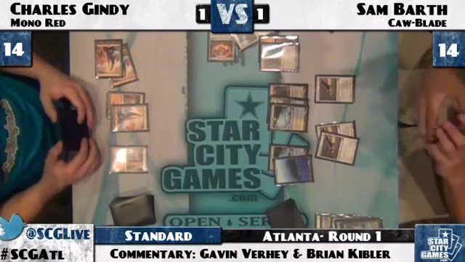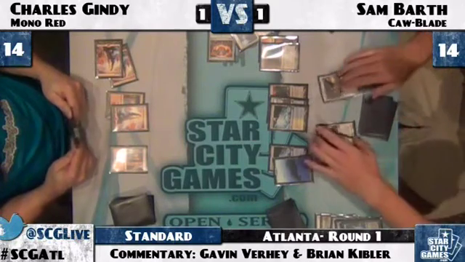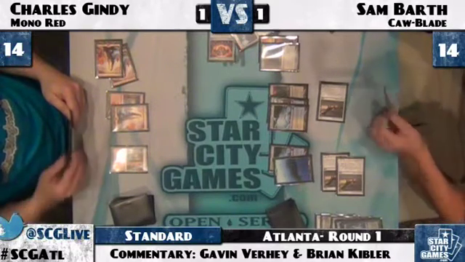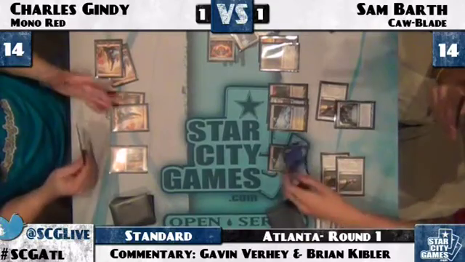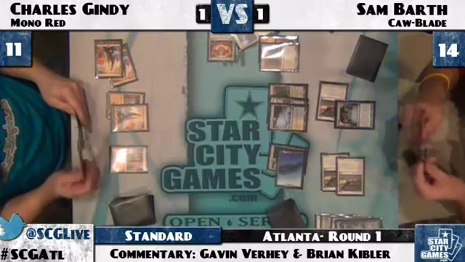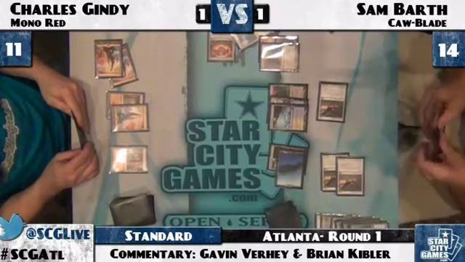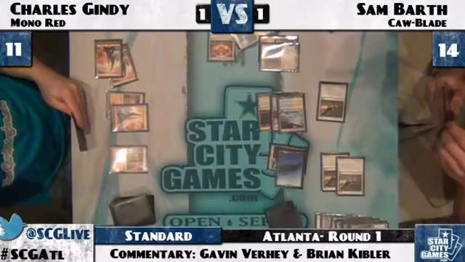If Sam draws a Colonnade, that speeds it up significantly. If he draws a Gideon, speeds it up significantly. Sam will swing in for three, dropping Charles down to 11. And a Preordain. First sign of auspicious blue common, and he leaves what looks like Flash Freeze on top, land on the bottom. So he has another counterspell. This game is very, very quickly slipping away from Charles Gindy.